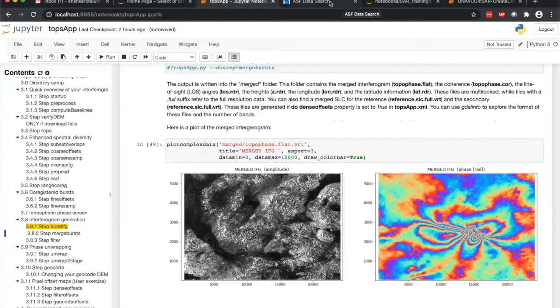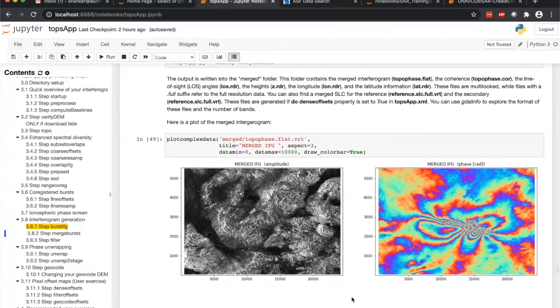There's a question on chat. If you got an error running that step, you probably skipped a step before. Did it say did not find? Yeah, you have to go in sequence, even though you don't actually intend to do the ionosphere correction in this case. You have to run through the sequence, let the workflow see that you did not ask for it, and then skip it. Any questions so far on the interferogram generation?